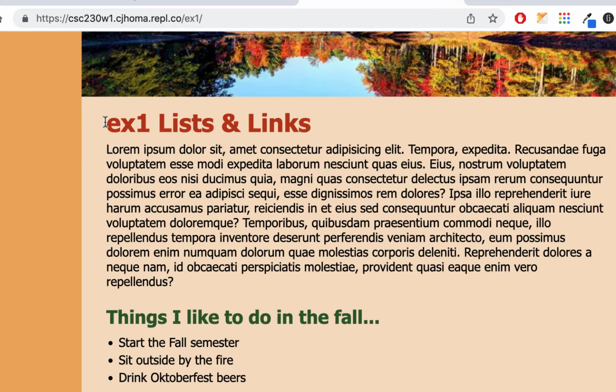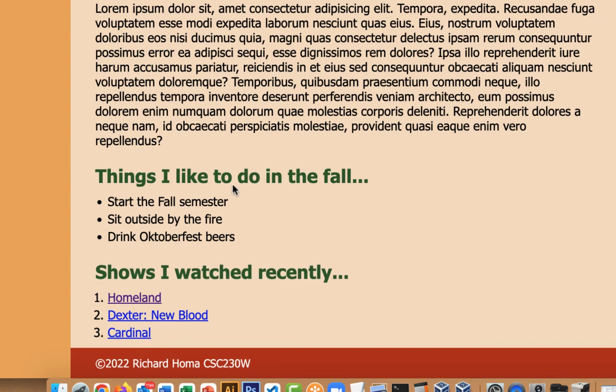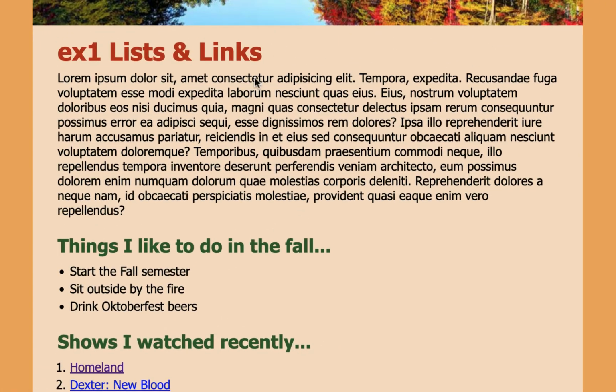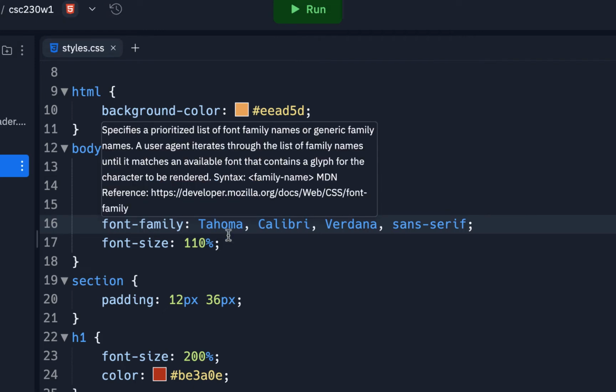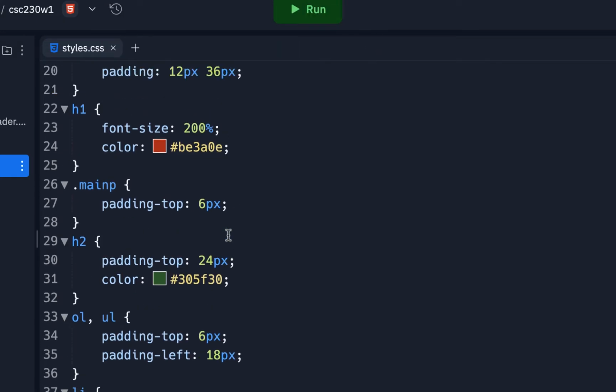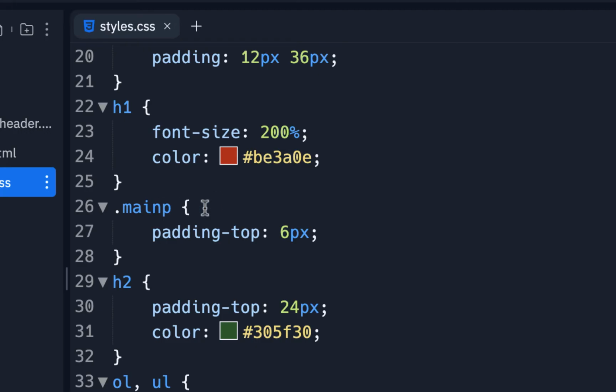Let's refresh it. And you can see everything looks bigger and it looks a little more crowded. So I'm going to spread that out a little more. Now we already used padding above or padding top on these to spread these out. Now we could have used line height here, but I'm going to use line height on the paragraph, and then I'm going to use serif fonts on the headings for the H1s and H2s. So let's just go to line height first, and that's also for the paragraph. So we're going to go down here and find that main P. This is that main P. That's this paragraph. So that's the only thing I want to do, this main P.